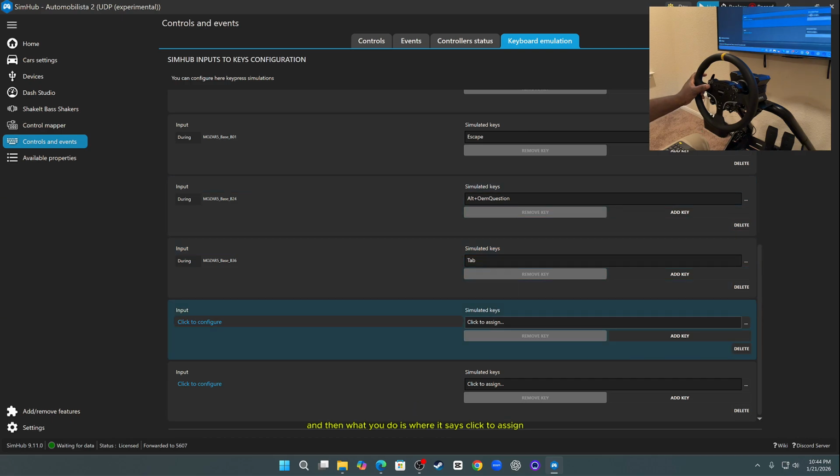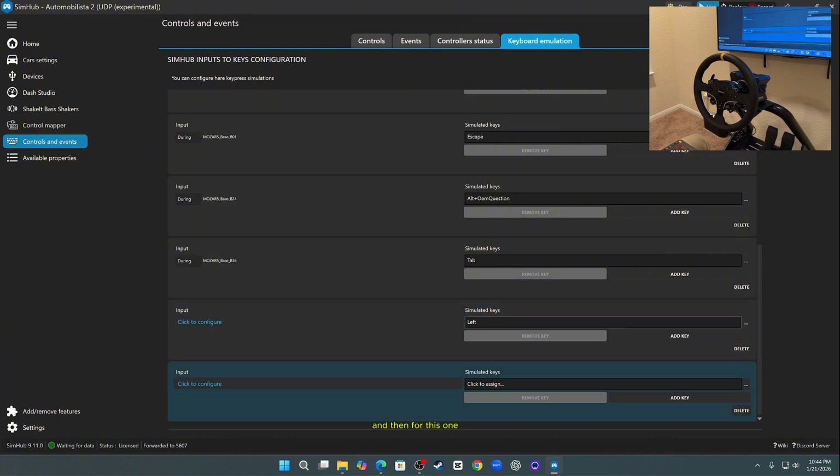And then where it says click to assign, you click to assign. I'm going to press on the keyboard. And you're going to select a key. So if you click left on the directional pad on the wheel, you hit left on the keyboard right here where it says press key or key combinations to assign. So I'm going to do left, right? And then that's it.